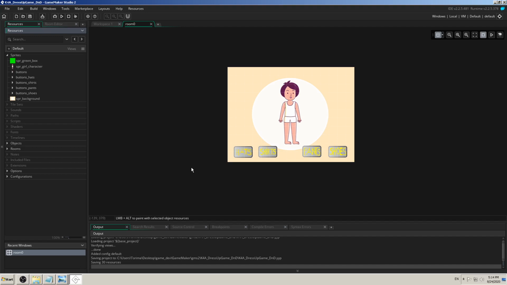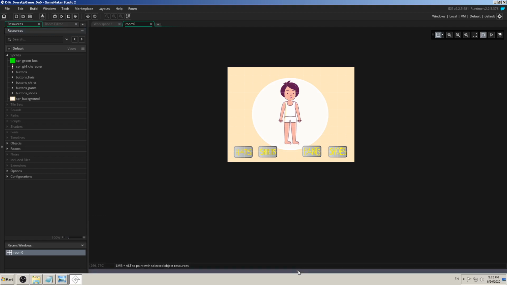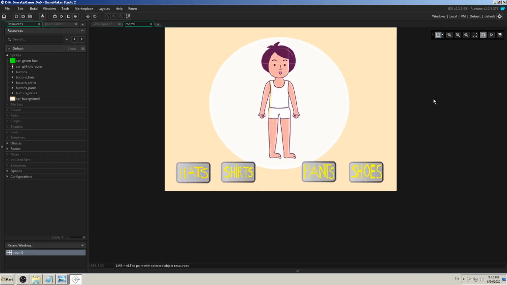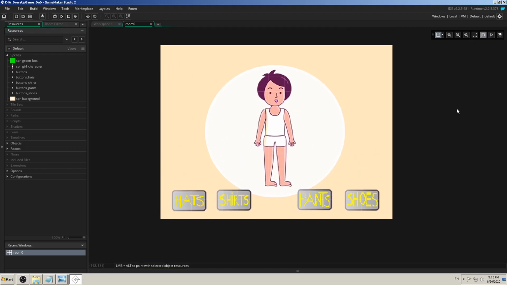The only difference from the previous video, which was too long and I apologize again for it, is that I have a couple of buttons on the screen which now have some kind of text on them. So we have shirts, pants and shoes buttons now with text on them. Earlier they were just plain blank gray buttons.